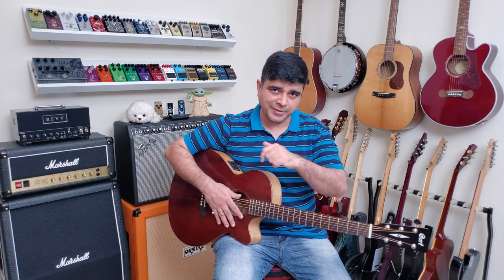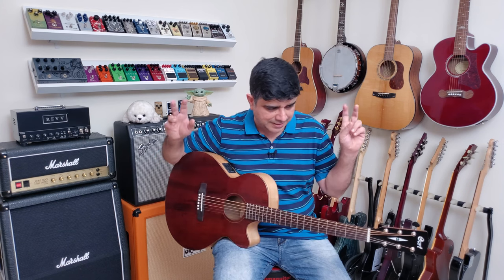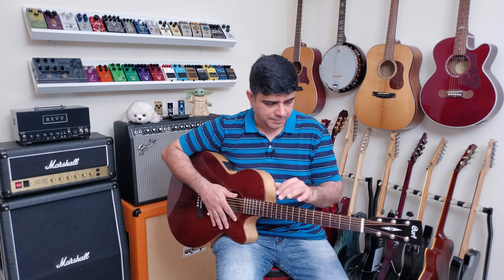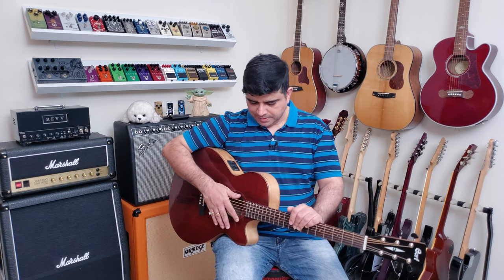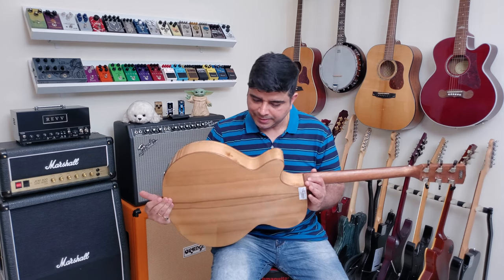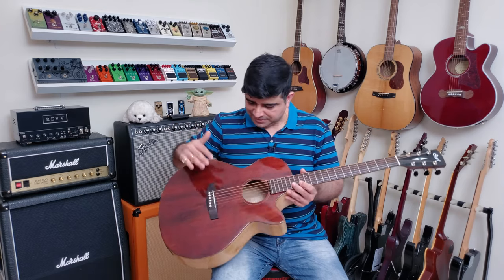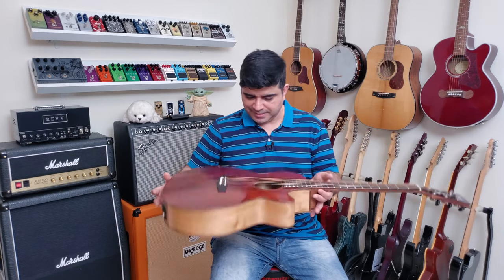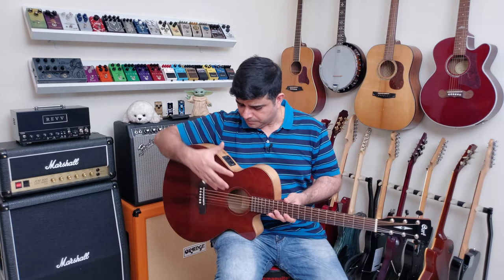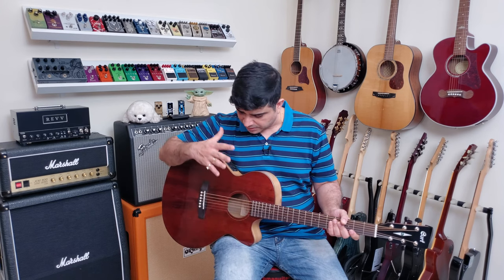All right, so what would I unbiasedly say about this guitar? One, tuners are rubbish. Really bad, not good. Change them. Two, the body is beautiful. It looks so nice. I mean, this is what I was expecting in terms of the finish on the D6. I mean, the D6 is nice, don't get me wrong. But this is like, whoa, look at that. That's a nice back. That's a nice top. It's nice. Got some good grain. It's got some beautiful character to it. I like this, okay? This is a nice finish. It's a lovely looking guitar.